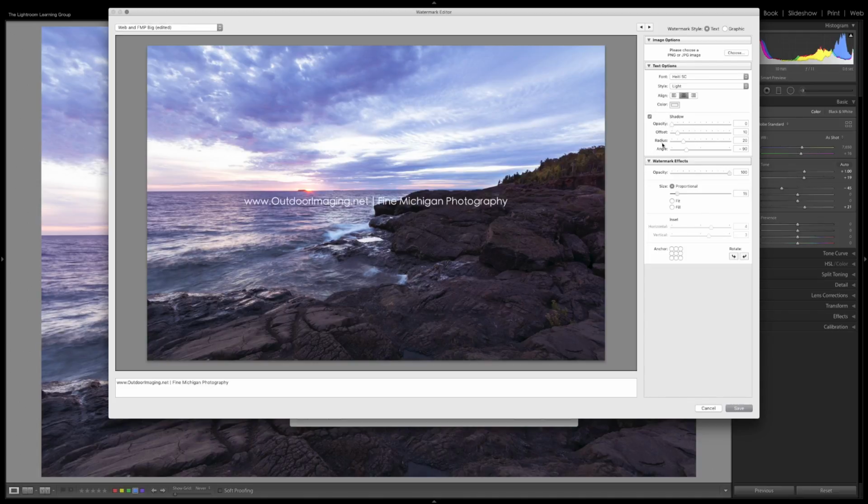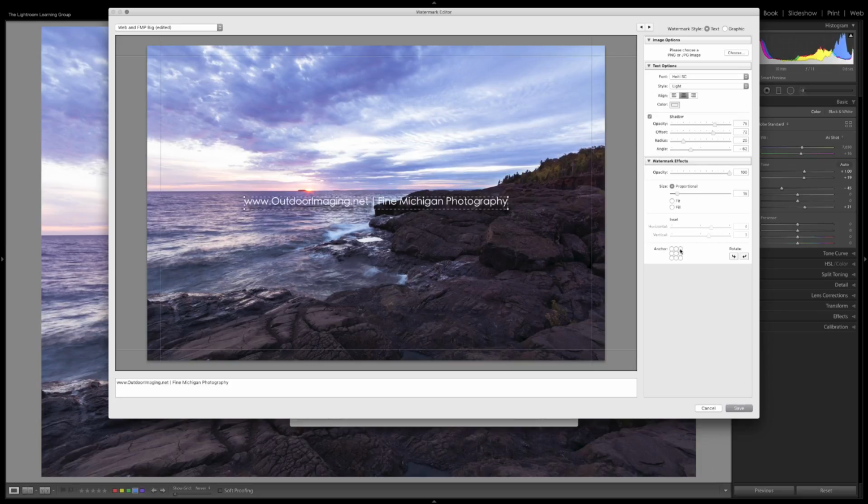Now you can also adjust the shadow on the font here. So if I want to bring that up and then adjust the offset, well, you can see there that shadow is starting to drop a little bit. And the radius, the larger the radius goes, the more blurry that shadow gets. If you take the radius all the way down to 0, well, it's going to essentially just make a copy of your text there. But you can kind of blur it out there a little bit. You can change the angle on it. You can do really just a multitude of things with the shadow of that text.